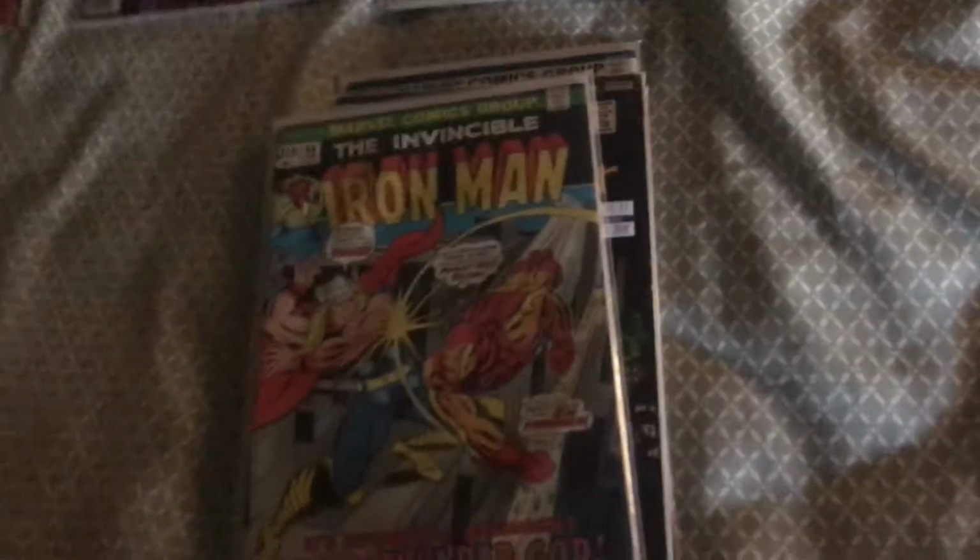But that's not really what this whole video is about, because those are the kind of books I would have been able to find for that price a couple of years ago, almost anywhere. But they're getting harder to find for anywhere under like $15, $20, even $30 plus in good shape when you find them at the cons and at conventions and anywhere I'm going lately.